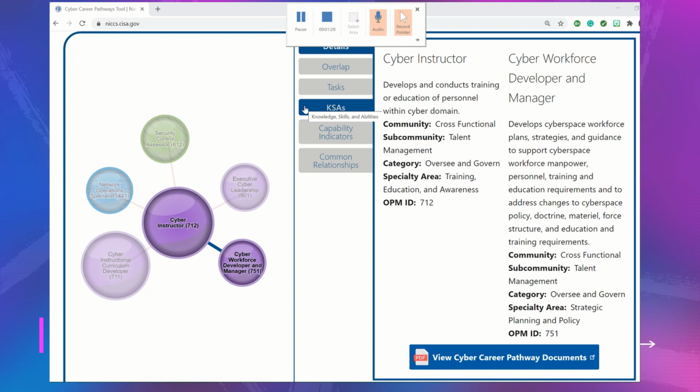Another title or job position that you could get into is the cyber workforce developer and manager. So of course, a manager, you know, you have a lot of years of experience. I'm going to say maybe 10 plus years of experience. So that's very senior level. As I mentioned before, you already understand how to develop the lesson plans for your students, and you're just basically going to transfer some of those skills and actually look for a role dealing with cyber workforce development per se.